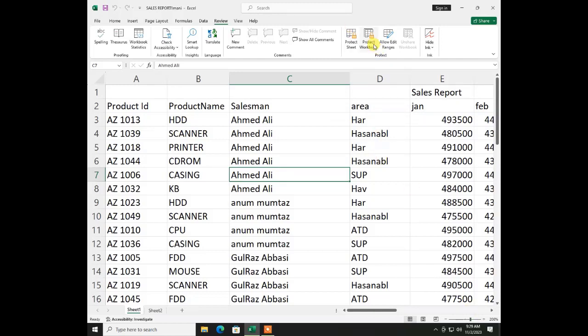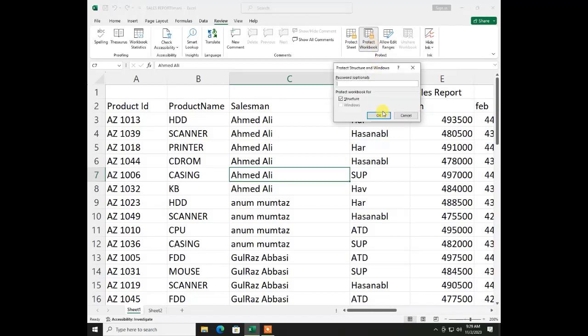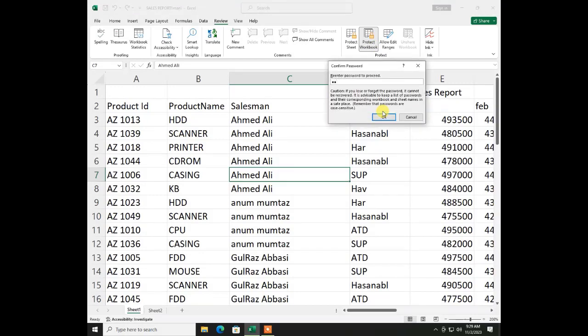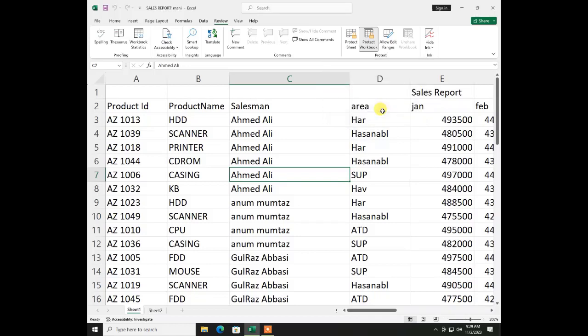Next to that, we have the option protect workbook. Protect workbook is also used to apply protection over your workbook. For that purpose, you will provide the password, you will confirm the password, and now right click on your sheet. You will see that insert, delete, rename, copy, every command is now hidden.